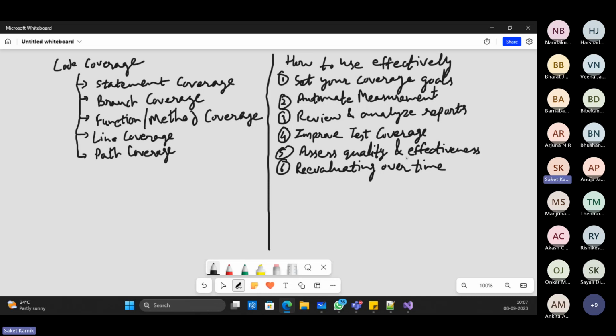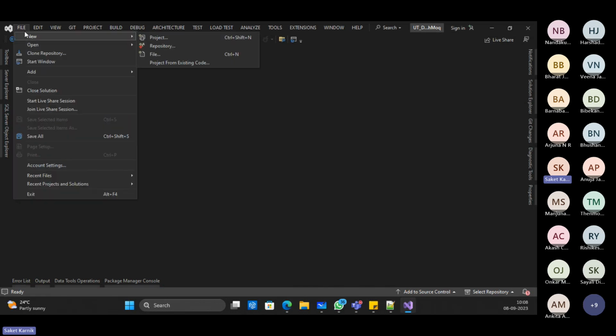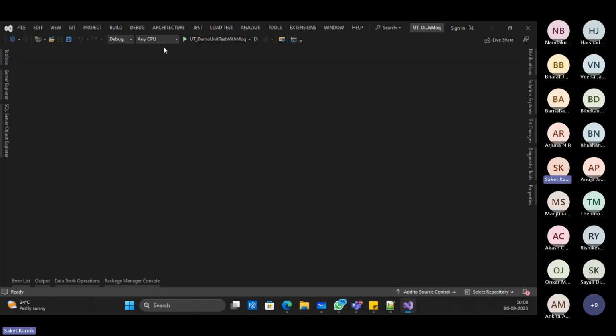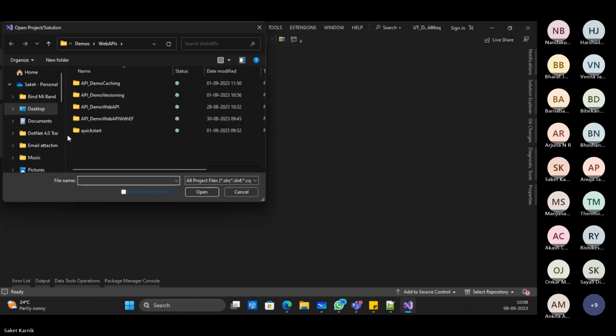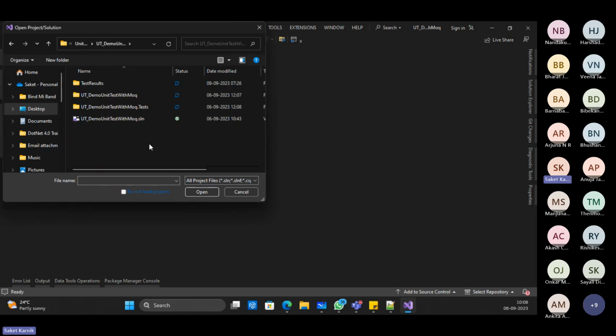Let's go for our previous example. If not already open, you can just open Visual Studio and say open project solution. From unit testing, I go with this, UT demo, unit test with MOQ.